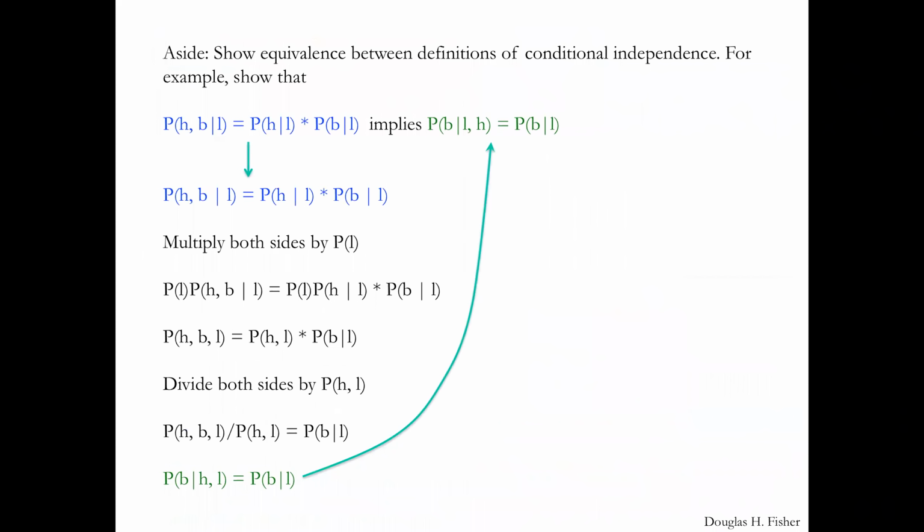Just an aside, this is some background, if you need more explanation on these equivalences that we talked about. That is, we talked about this being one definition for conditional independence and this being another definition of conditional independence. And there was yet a third, but you would show the equivalence this way, that given one, you could derive the other through equivalency transformations applied to both sides. So you can follow this later.